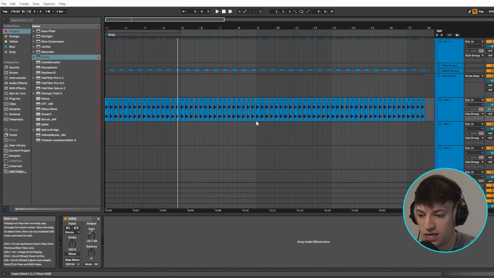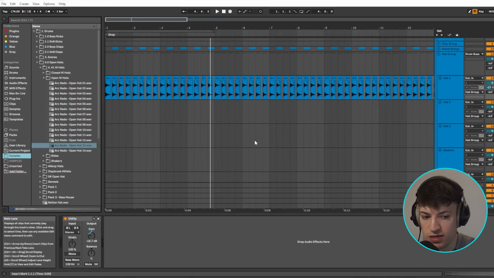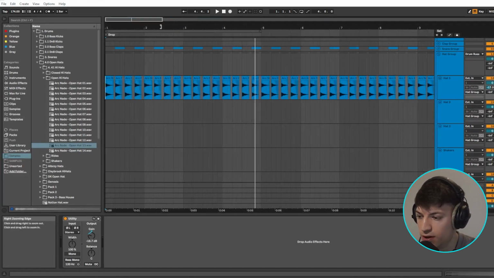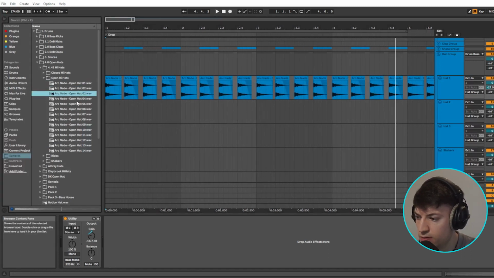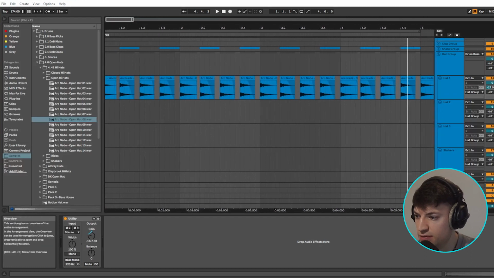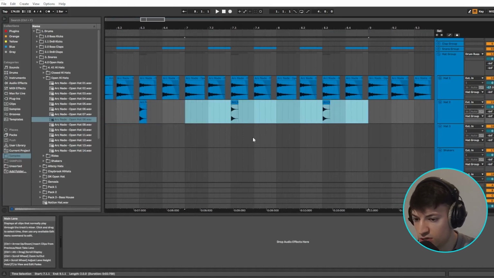So there we go. Now let's add another hi-hat. So this is going to be the hi-hat you can hear happening less frequently, and it's like halfway between each bar. So let's go through them again. We're just looking for something snappy for this bit, and then we're going to add it here. And then just keep adding it like that. And then we can just, oh, that's in the wrong place, just there. And then we can just copy these across.